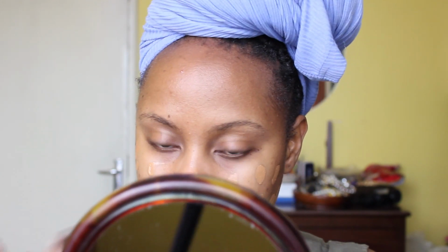And then I have a mirror here with me, so I'll just do that. I don't know if you guys can see that. I just applied, like, I put bits and pieces all over my face. And then what I like doing, especially with my everyday makeup, because I'm usually in a hurry, like I said, I'm always late for work, so I just go applying with my fingers.